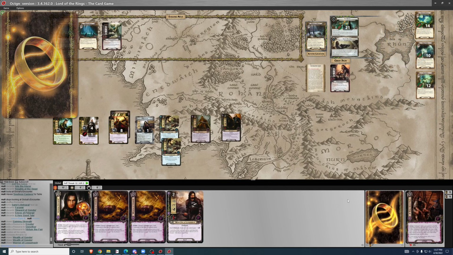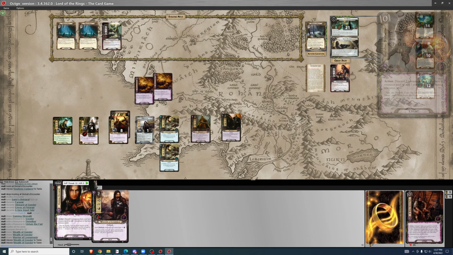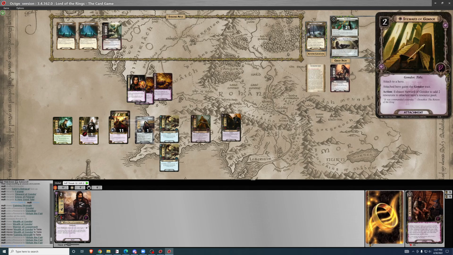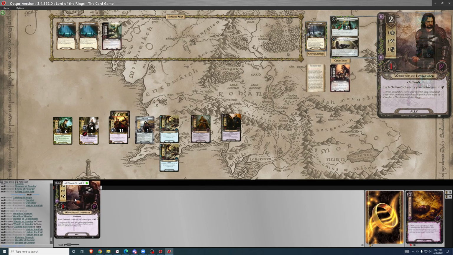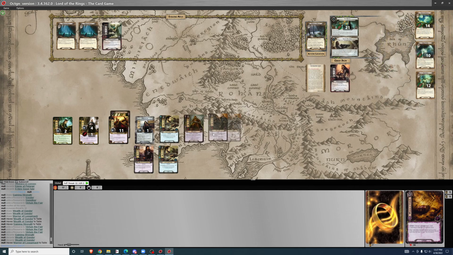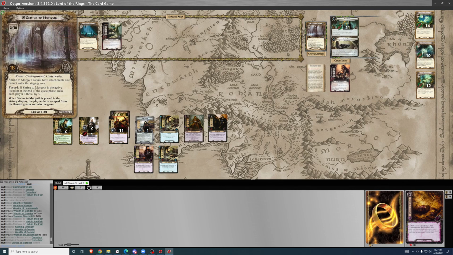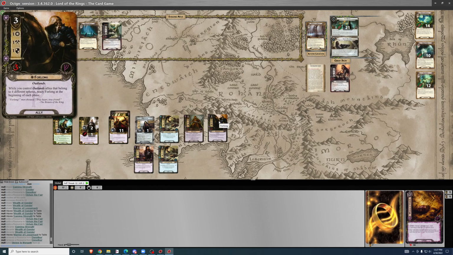1, 2, 3. I would love to draw a Men of the West. Let's just gain some resources. And I'll play Warrior of Lossarnach. And just gonna quest. At the beginning of the quest phase, we flip it to underwater. Cannot have attachments. If it's active at the end of the quest phase, raise each player's threat by 5. So I'm just sending everybody, I think.